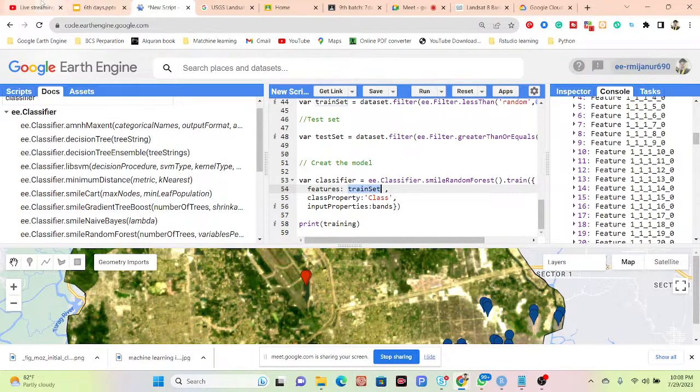My third question is about the random forest number of trees. It depends on the need. For the random forest number of trees, we mainly use 100 to 150. I will also discuss it later, because I did not put the number of trees and got an error, and then I will explain how we can easily fix the number of trees. Different numbers of trees will give different accuracies. The number of trees is compulsory; you must use it, otherwise when I run the code it will not work or will not display the classified image.